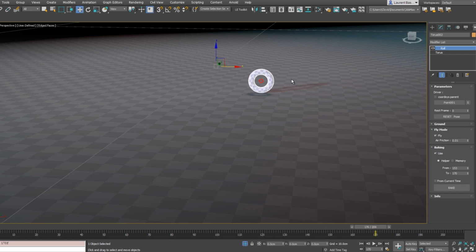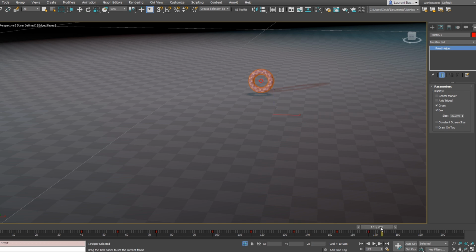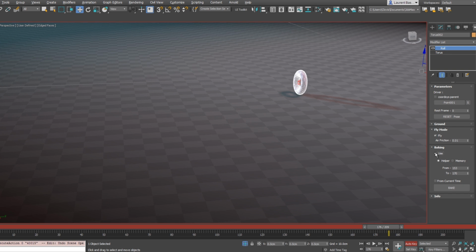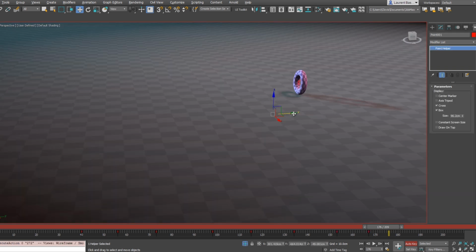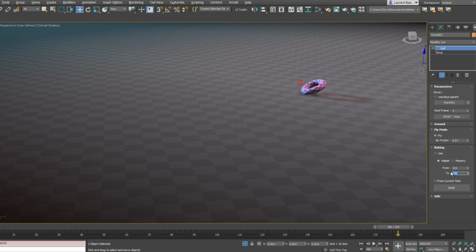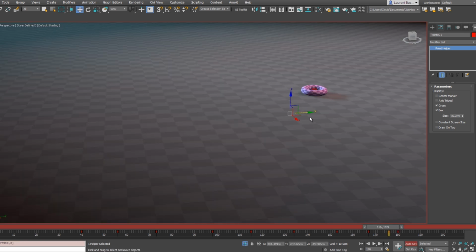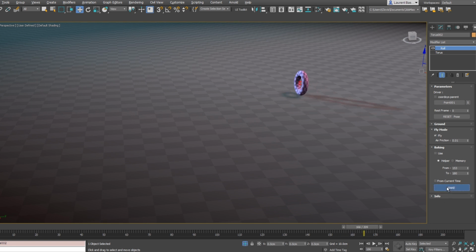So I can do things like more precise animations like that. I'm going to put it down here. I know it's rolling like that. And boom. Here, a little bit more there. It's not exactly what I wanted, so I'm going back here, a little bit more, and I rebake it.